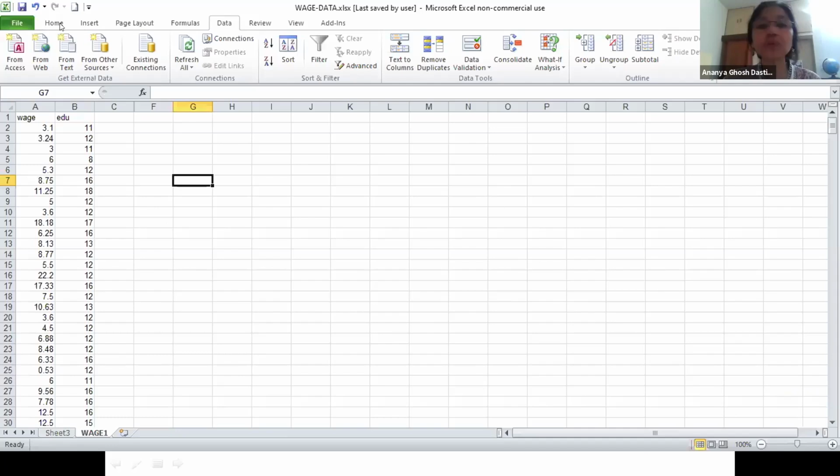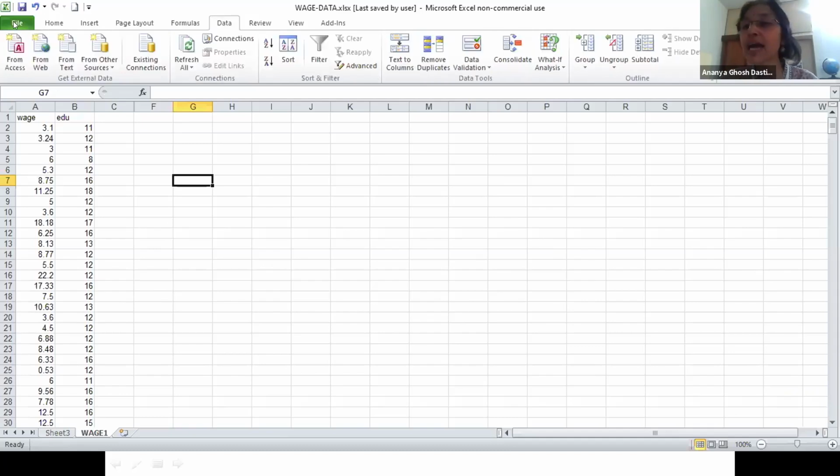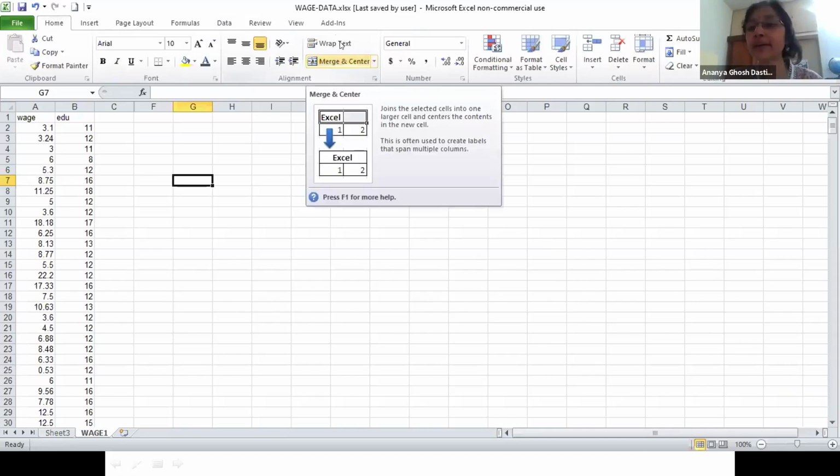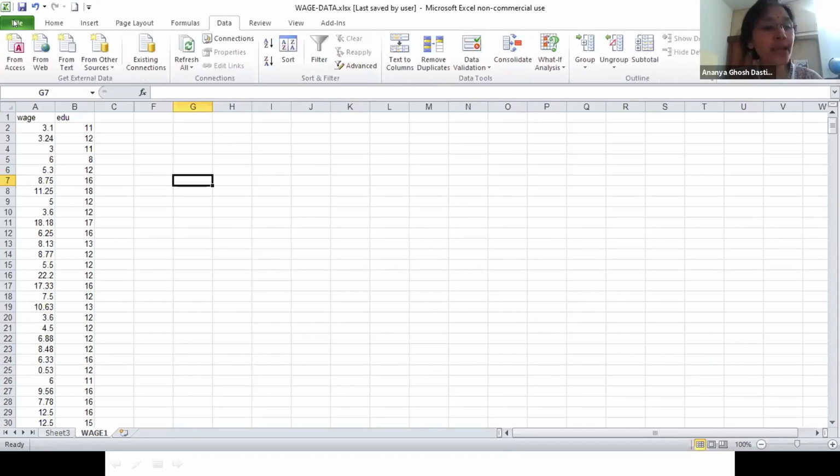Right. So I go to data and I see that it is not showing data analysis. So what I'll have to do is add in the analysis toolpack. If your screen is not showing an option called data analysis, just in case as mine is not showing, we will add in the data analysis toolpack like this.